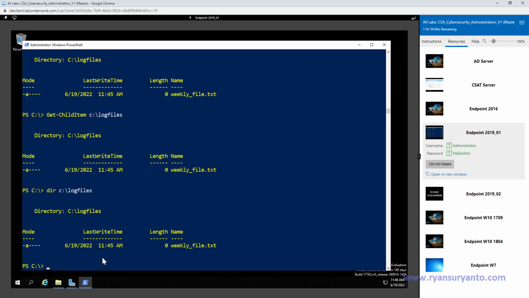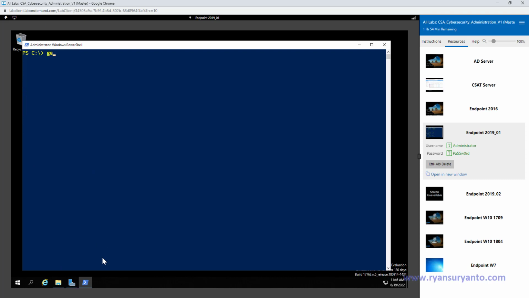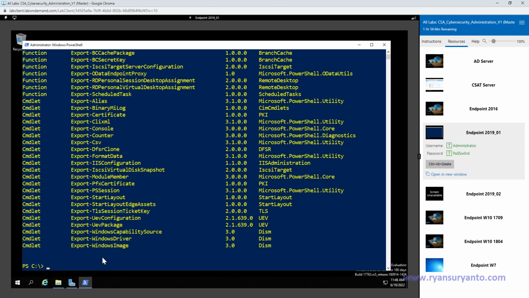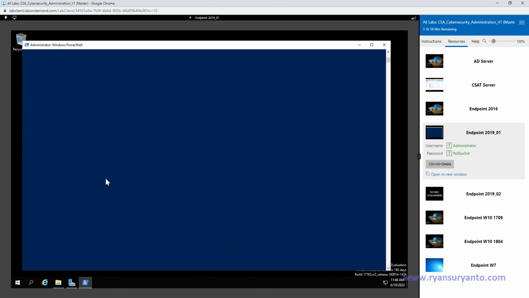Okay, so the next thing we do, clear the screen, and then we look for commands with Get-Command -Verb, the verb only. Sorry, we want to get the commands starting with export.